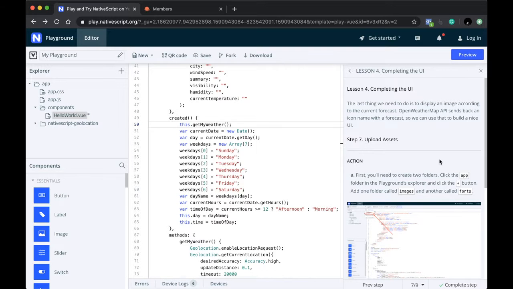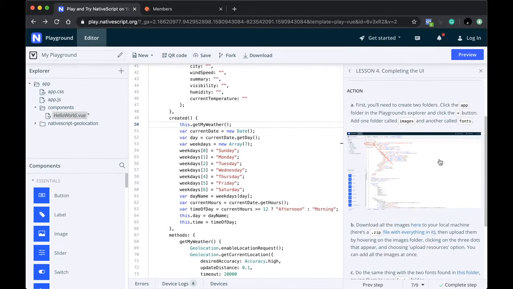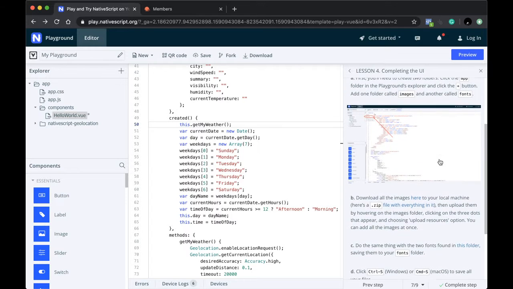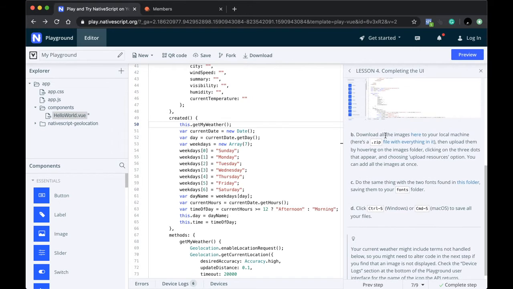Okay, step 7. So we've done a lot of copying and pasting. We've created an API key by registering with a service, and now we're going to do some downloading. So come here, scroll to the midway, and it says download all the images here, but don't click here.